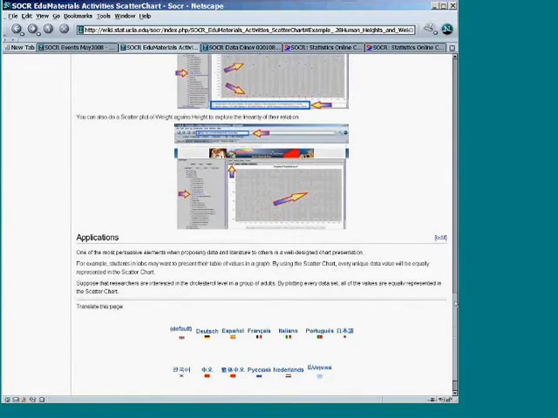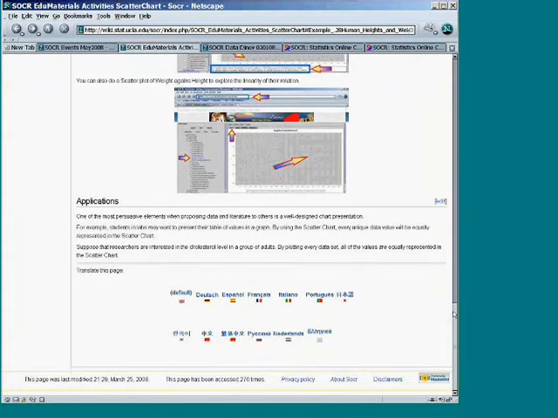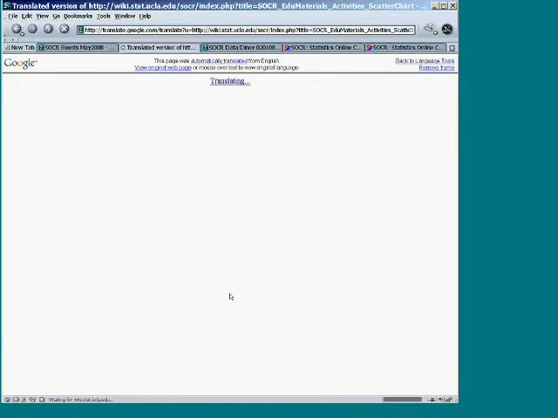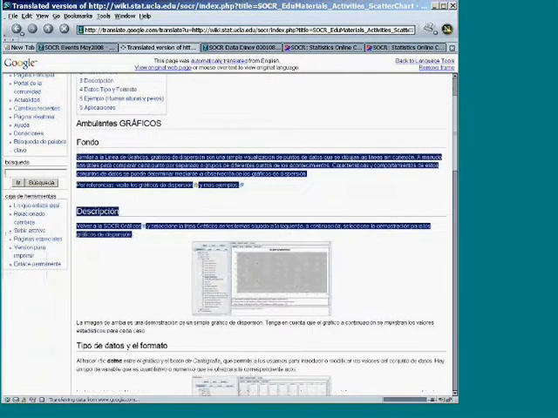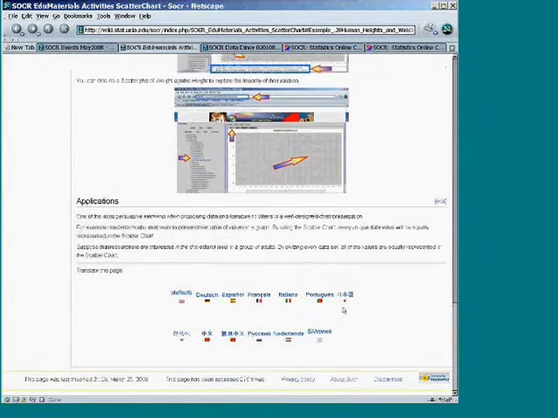Okay. Now, another little property that I want to mention, and I don't know to what extent this would be useful for your students, but all of the SOCR materials are automatically translated into a number of different languages. This probably would not help many of your students, but some non-native speakers may find it very helpful. So, for example, here is the Spanish translation of that same section that we just went over. If you click here on Spanish, it just leads you directly to an automatically translated version of the same materials. Everything is in Spanish now.